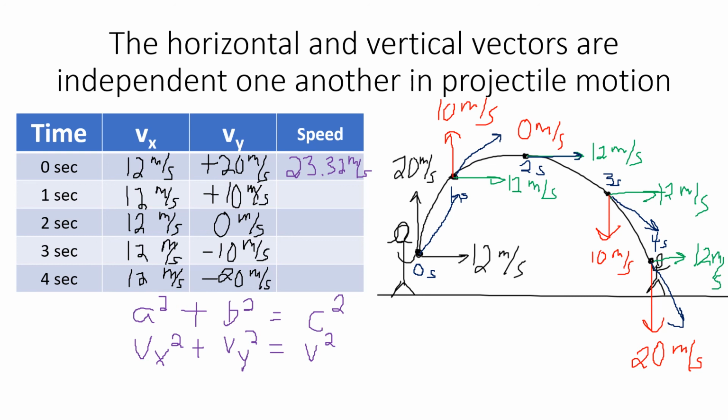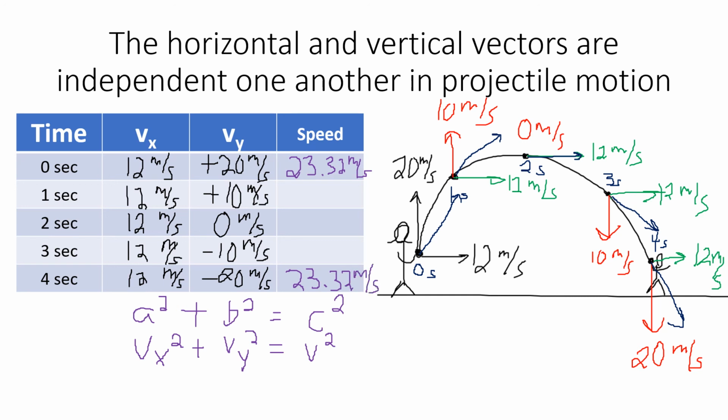You need to be smarter than your calculator. Some calculators, when you square a number, give you a negative answer. Be mindful of that. What it's technically doing is order of operations. It's doing the exponent before it's doing the negative. So you need to put all your numbers in parentheses to prevent that. Your parentheses proficiency must be profound. So at 0 and 4 seconds, you're going to have the same speed because you have the same numbers.